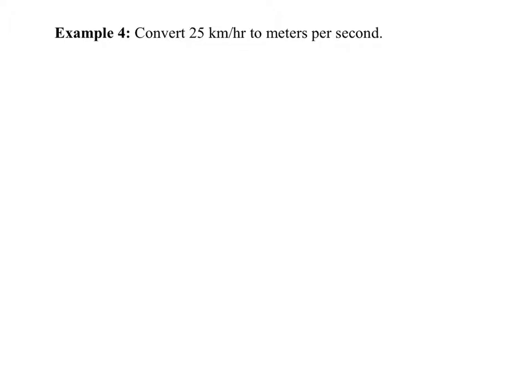Very good. You have traveled 25 kilometers for every hour. So although that sounds seemingly simple, it will help us with our unit analysis. So we start by writing 25 kilometers for every 1 hour. So this is how I do a unit analysis if I have units that have fractions in them.